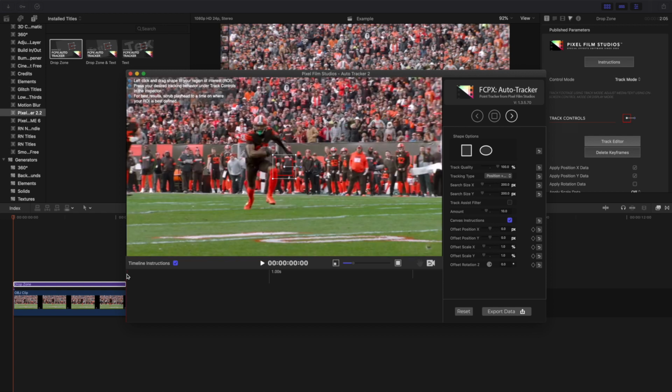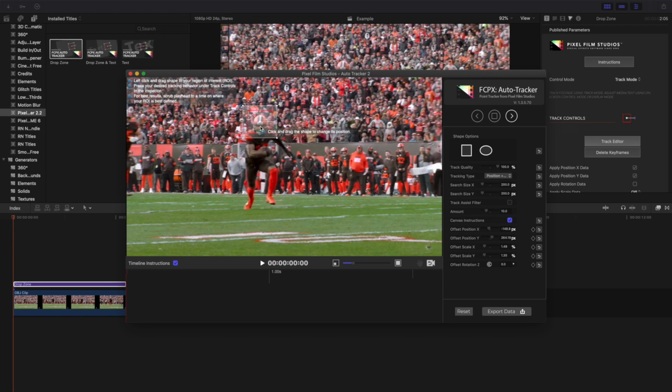So let's go back to all zeros, and now you want to adjust it just a little bit more. Maybe you want to make the tracker a little bit bigger. You also want to make sure that the thing you're tracking is a pretty obvious track. Like if he starts turning his head, the tracker is probably going to go all bonkers. So you want to have a much bigger selection. Let's maybe do a little bit of a bigger selection.